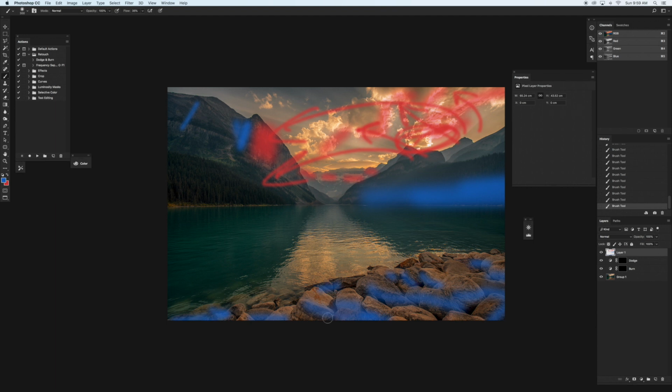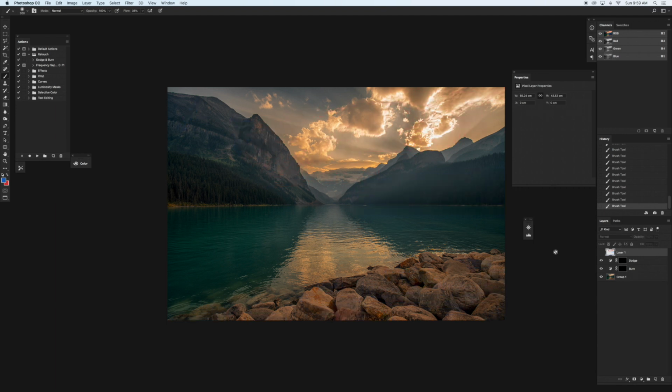Something like that. So this is what we'll probably do. Since dodging and burning can take a lot of time, I'll just focus on a part of each area, so you guys understand the gist of it. I'll probably dodge and burn the mountains here, the clouds, and maybe something here and some of the rocks and the water, I guess.